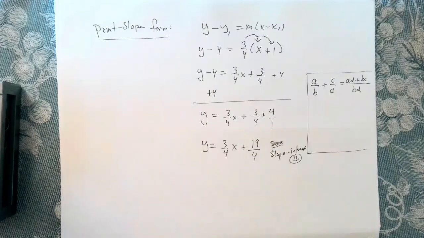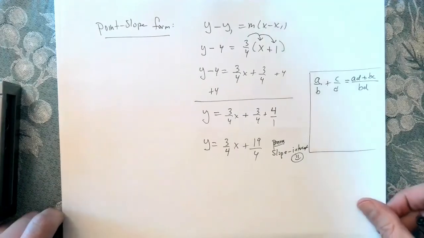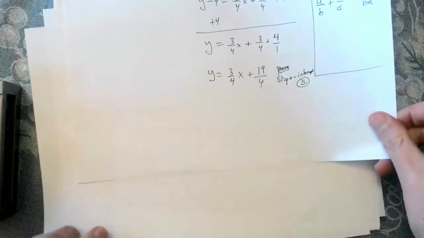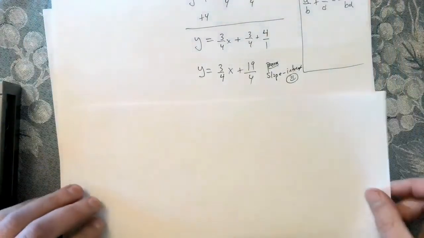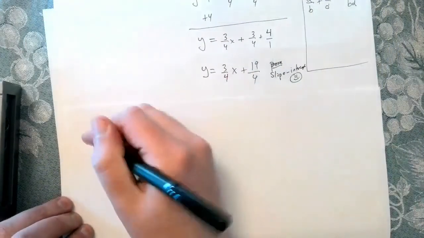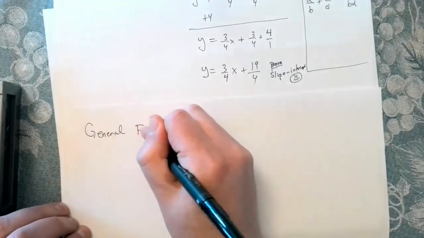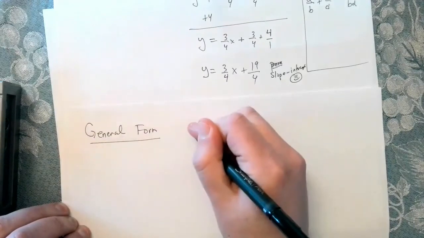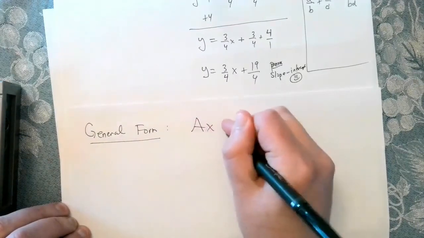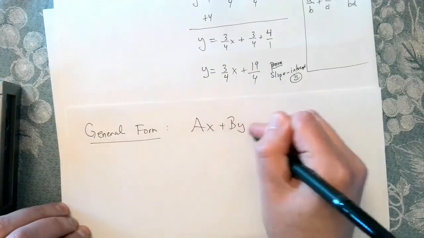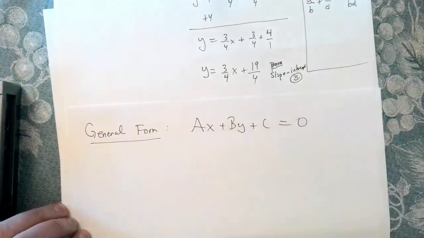So we've got point slope, which allows us to find the equation of a line, which is very, very useful. Use it a ton in Calc 1, 2, 3, and beyond. Point slope is sort of that familiar form that you're used to. And then the third form is going to be this general form, which I actually like quite a bit for higher level math. So general form, this is ax plus by plus c equals 0.